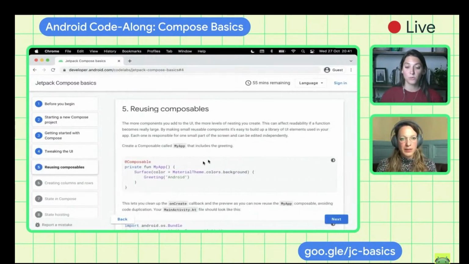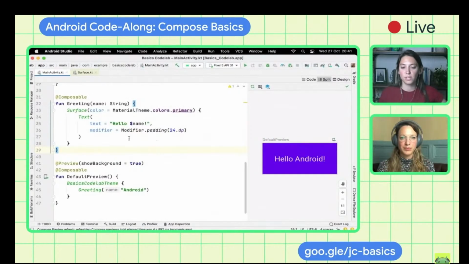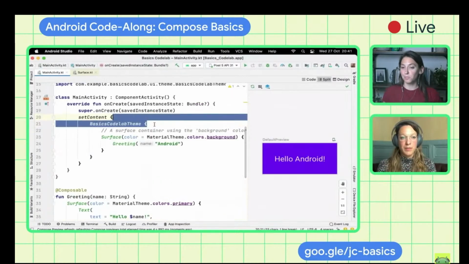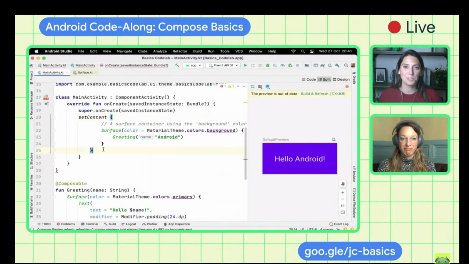And we actually got one question on the live stream. Do we actually need to wrap our composables always inside the basic code lab theme, or is it enough to just do it in the main activity? You don't have to do that. I think in the next step, we'll start seeing how we can reuse composables, and we'll start creating multiple composables.